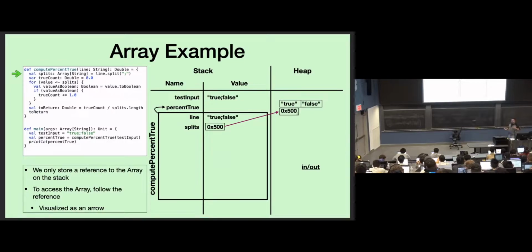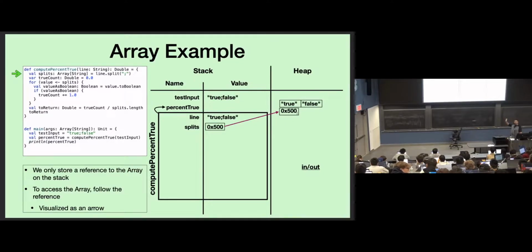For each time you see references on a slide, I literally sat at my computer and said, what number do I feel like putting here? But it matters where they match. Wherever 500, OX500 shows up, it's a reference to that array. And we draw an arrow whenever we have a reference, just to make it 100% clear that that is referencing that array. That's how we're going to store arrays in memory.